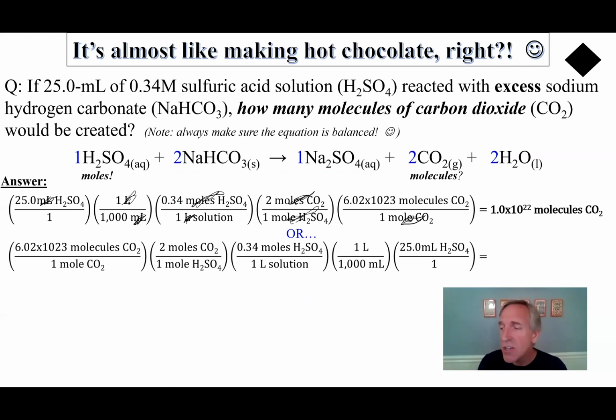So really it's just starting with molecules of CO2 as the first unit in your dimensional analysis problem. And now your goal is, I've got to cancel moles of CO2, so I use the mole ratio from the balanced equation. And as you'll notice, everything cancels out similar to the problem above. Wait, yeah, milliliters and milliliters. Sorry, I was getting happy canceling. And I end up with exactly the same answer if I multiply across and divide by the bottom.